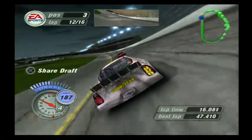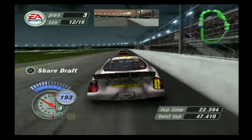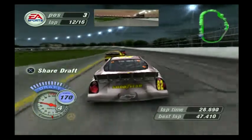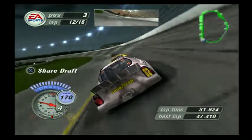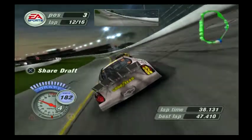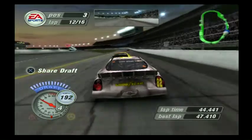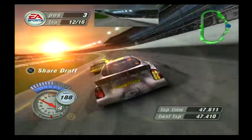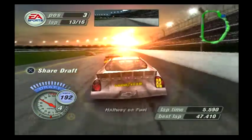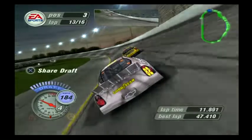Jeff Green, looking to win here at Daytona. Here comes Jeff Gordon, the DuPont Monte Carlo. He's going to get around the one car here. We're going to have a huge run. Here we go. Come on. Come on, Green. I want to see Green win this more than freaking Jeff Gordon. Come on, man. Let's go catch that 24 car, bro. All right, Daytona 400. Under the lights. Come on, Jeff Green. Let's go get him. Come on, buddy. Run that bottom. Run the bottom. No, run the bottom. Down here, man. We can do this.